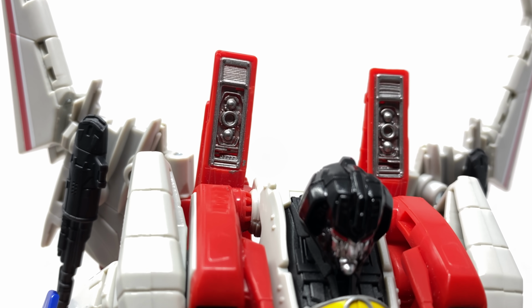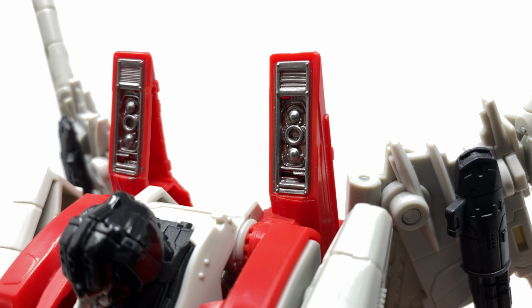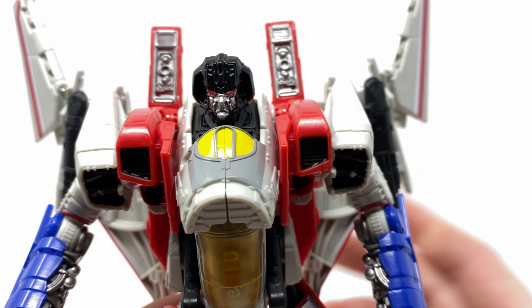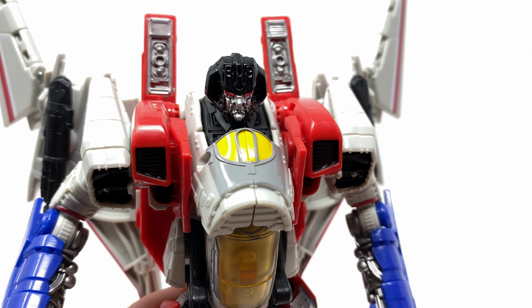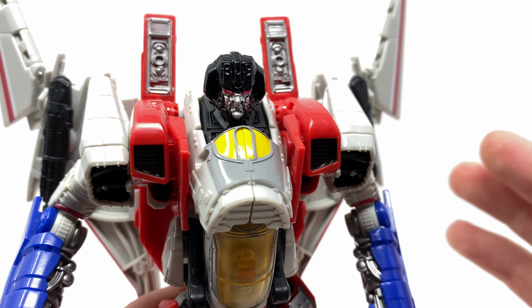As we take a look here at the intakes, you can see that the interior detail on these once again has come out tremendous, and I love the silver highlights that we do get going on here. This figure has been painted and sculpted amazingly well. Taking a look here at this upper cockpit region, this was one of the areas that I believed was carried over from Blitzwing. However, it is indeed an entirely new sculpt, and when I do bring Blitzwing out later on for a comparison, you'll be able to see some of the differences there.